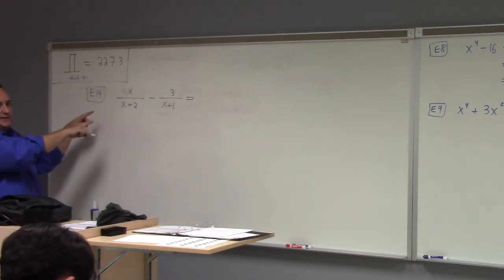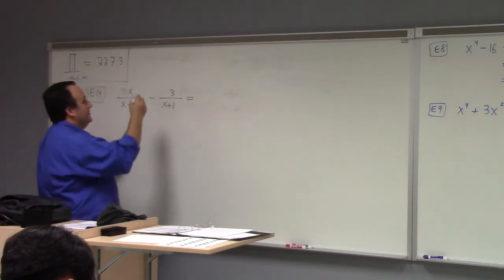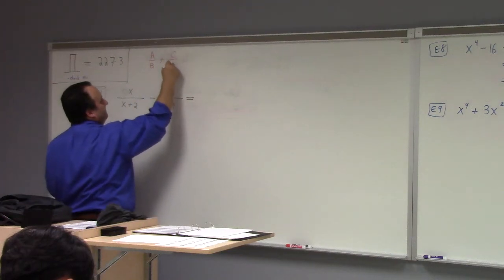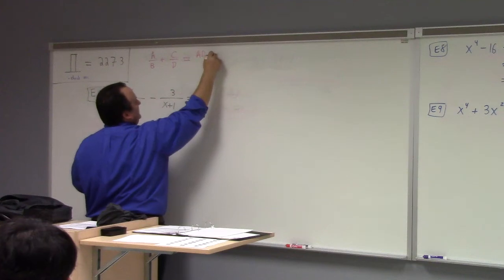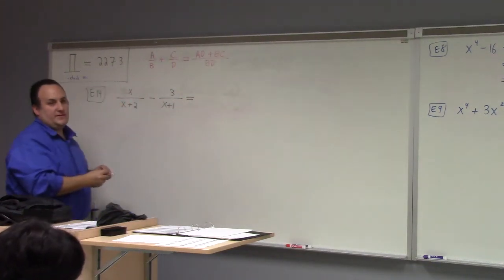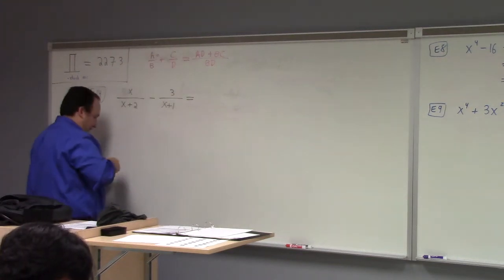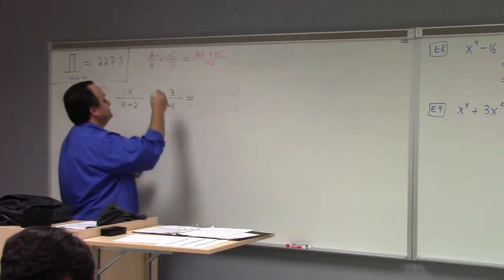And so this one, I think this one is one where we'll use just the cross multiply idea, right? So cross multiply is this pattern. If I have a over b plus c over d, we can just rewrite this as a times d plus b times c over bd. So you take this and you put it over there, and you take that and you put it over on the other side, just like this.